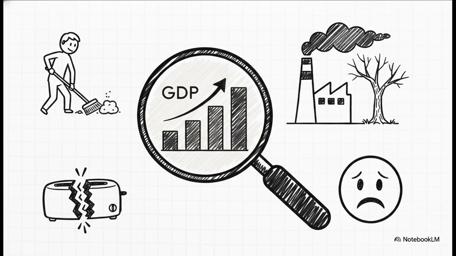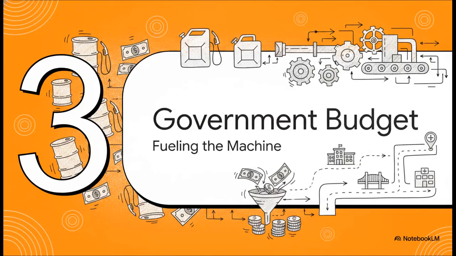For one, it completely ignores unpaid household production, things like childcare and home maintenance. It totally underestimates long-term ecological costs like pollution. And hey, remember our opening question? Yeah, a country making faulty products will actually inflate its GDP when people are forced to buy replacements. It literally counts those negative bads as absolute economic positives. So while GDP is great at measuring pure output, a higher number absolutely does not guarantee better living standards or actual human happiness.